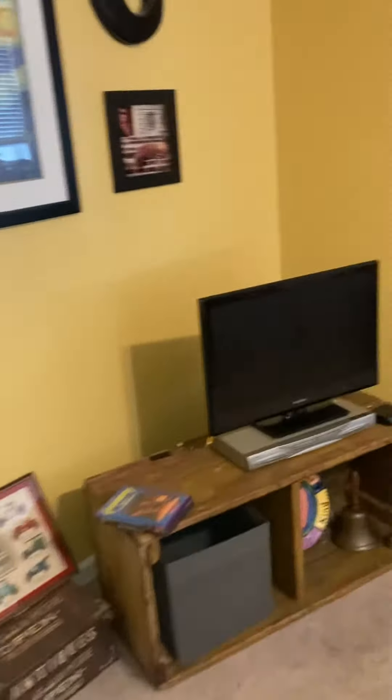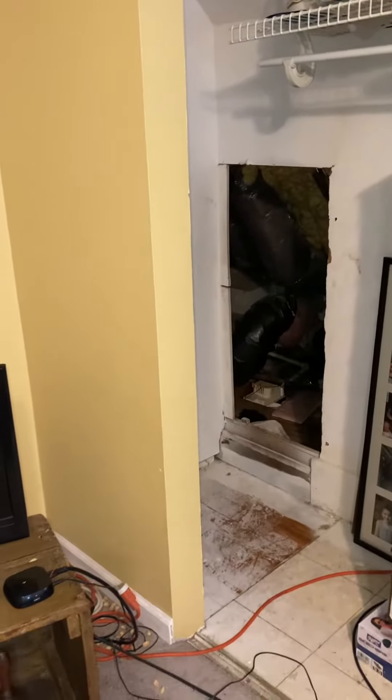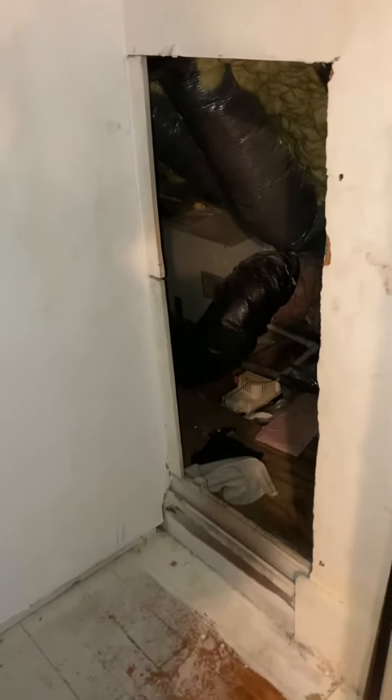Right now there's access through a closet. The opening is 17 inches wide and 39 inches high — a bit of a hack job on cutting it out. If we need to make it wider, we will, to make it easier to get the old equipment out and the new equipment in. The width on the existing unit is 16 inches, which is probably why the opening is 17 at the moment.